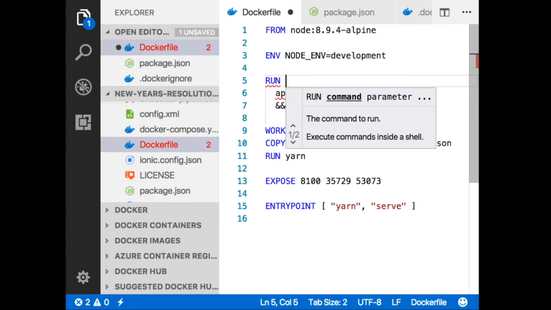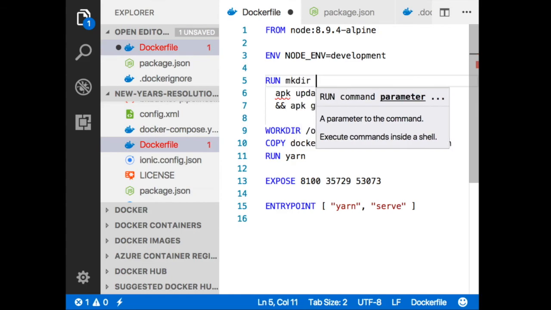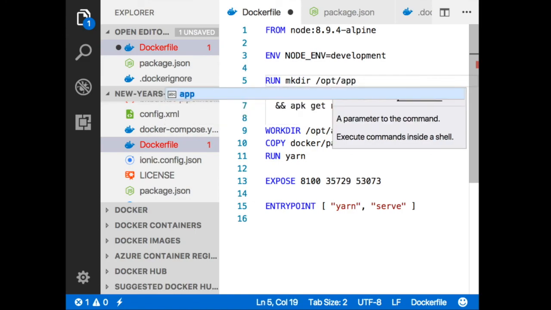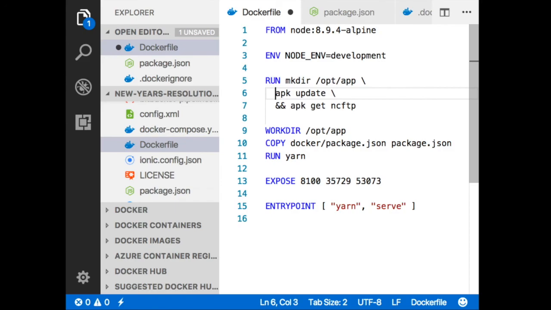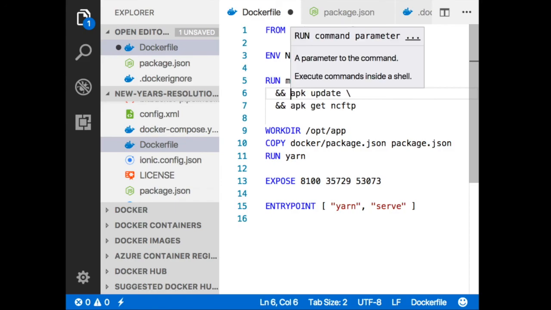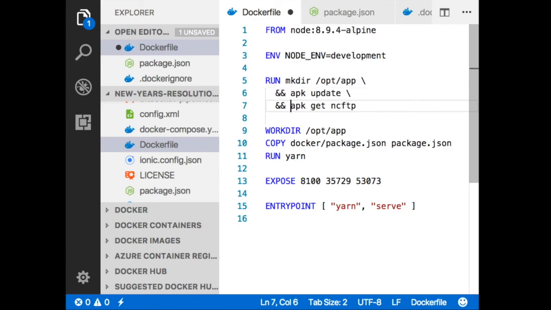So let me do that. opt/app. All right, there we go. So I can do this. Again, my resulting image is going to be slightly smaller since I combined those 3 run commands into just one run command. I can get even a little more crazy, and actually that should be add, not get.